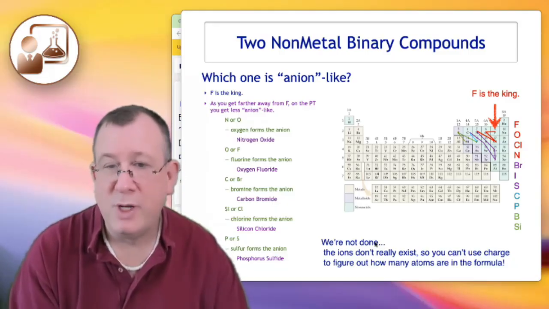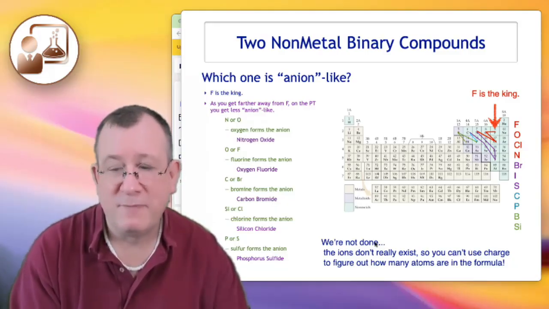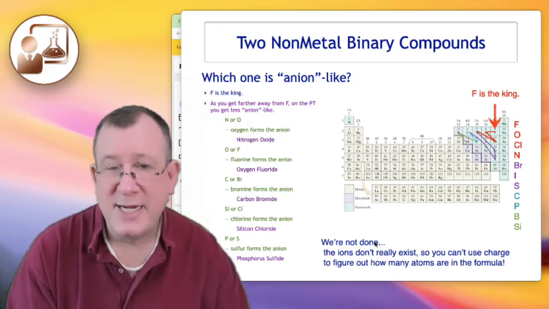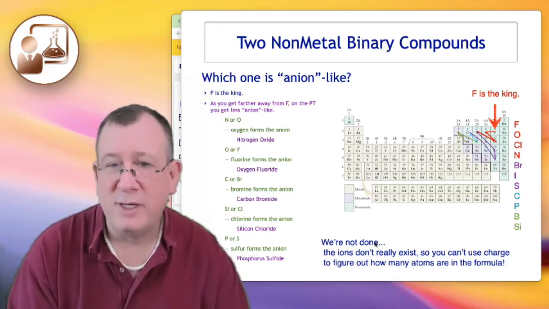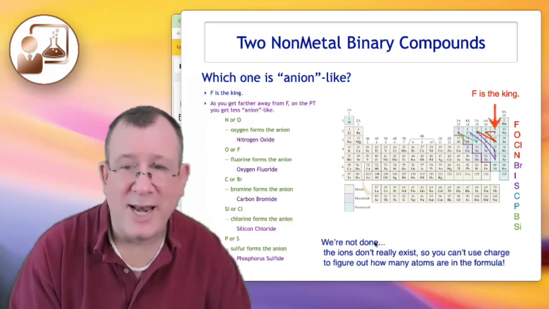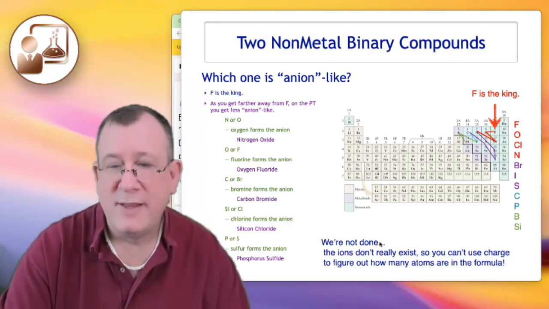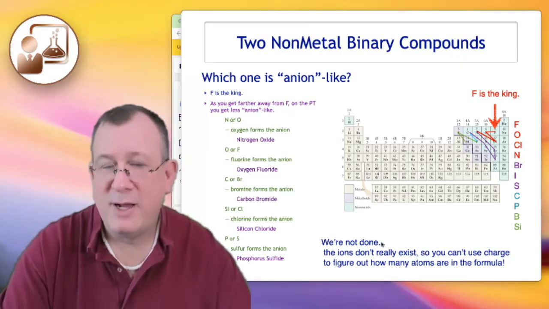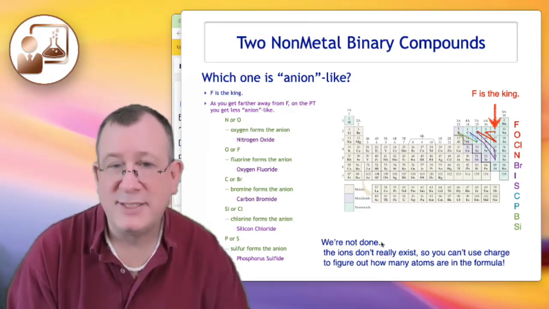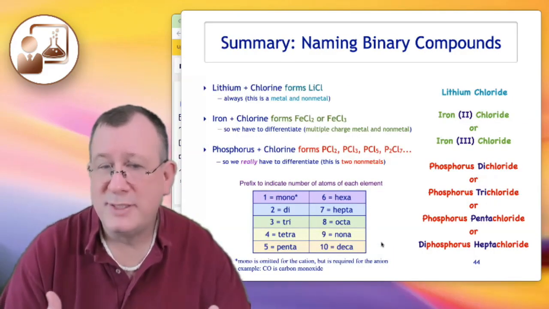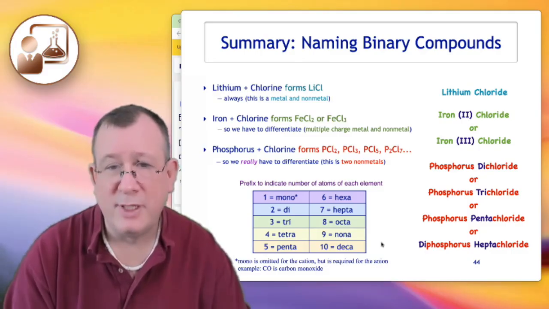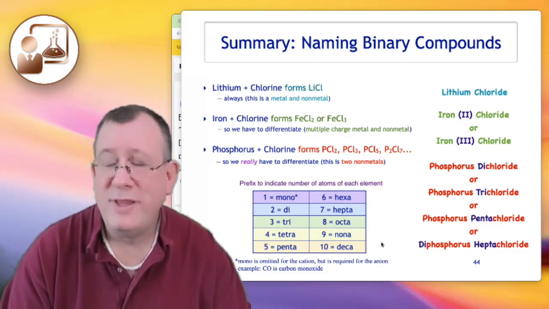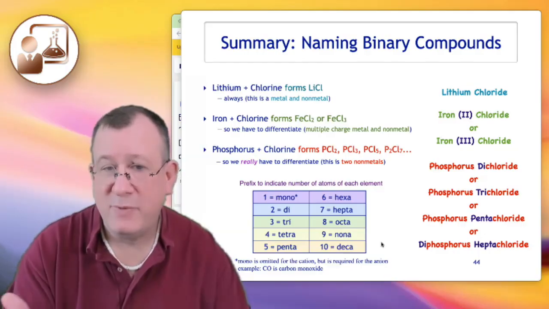All right, now this is half the challenge when you're dealing with the nonmetals. You got to figure out which one goes first. Always lead with the positive. The second challenge is because we're not forming ions, because there's not an anion and a cation involved, then we can't figure out the ratio of these as cleanly and as easily. And in fact, you can form more than one compound. Now, when it's simple, just do the simple story. Lithium chloride is just lithium chloride. When there is ambiguity, you have to specify, like we did with iron. If there's two irons, you got to say which iron.